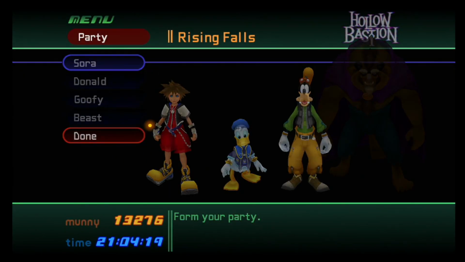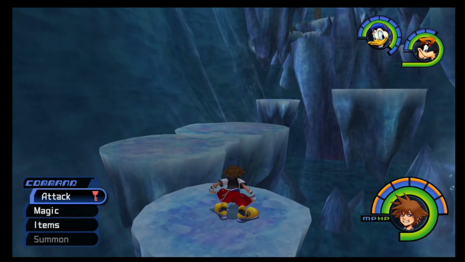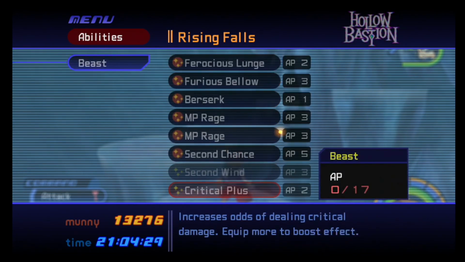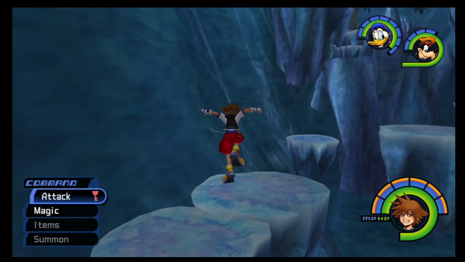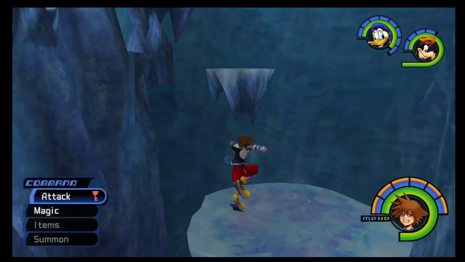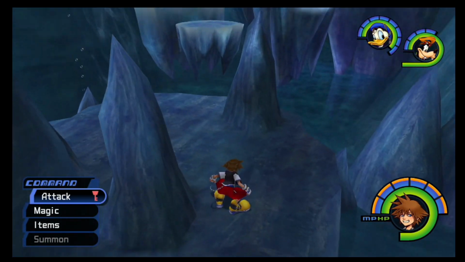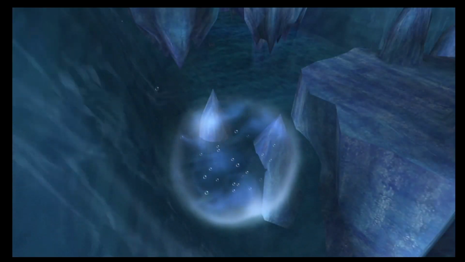Well, we'll stick with the team we've got, I think. He doesn't have Lucky Strike, that's annoying. Okay. So for this visit we basically have to make our way back to the top of the castle. We'll just drop down here because there's an item to be had.